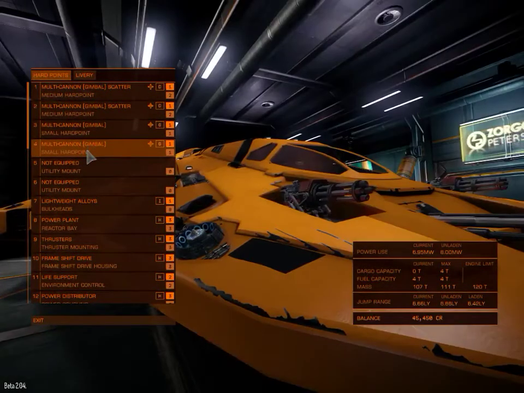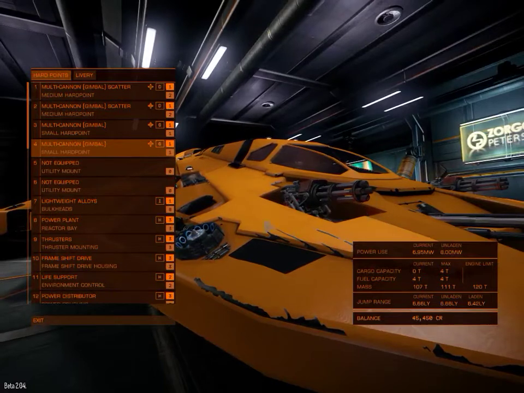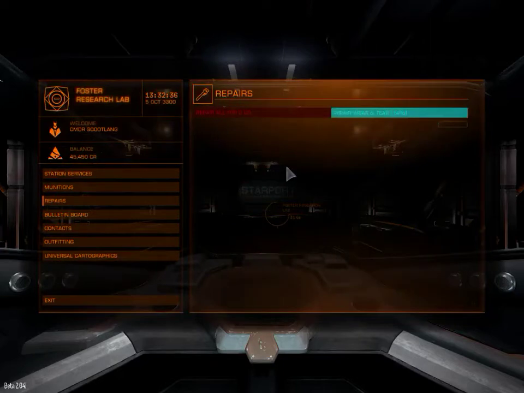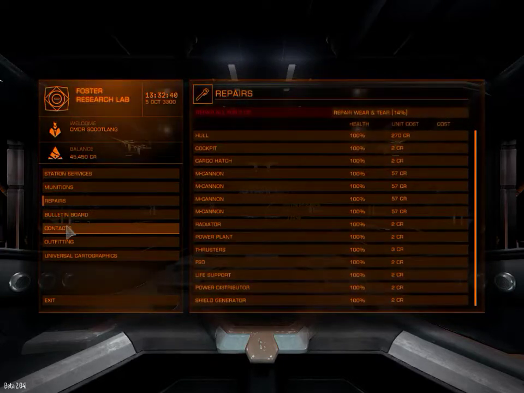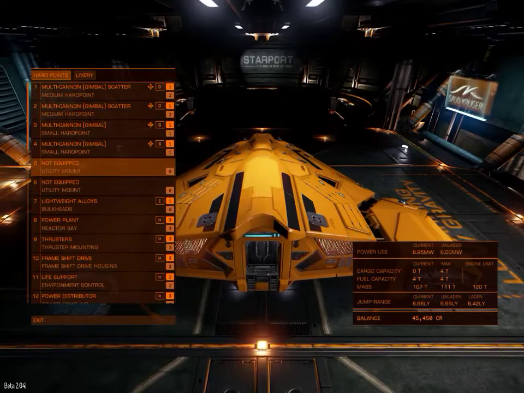And I just want to say, this looks awesome. If you look at all this here, that's wear and tear. That will get worse. So if we go into repair, see wear and tear 14%. If we click on that, I think that repairs it. I'm not too sure. We'll just have a look. Yes, it does. Look at that for a view. Wow, this Viper is awesome.